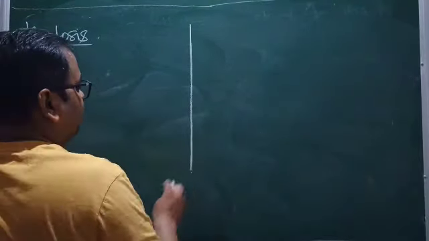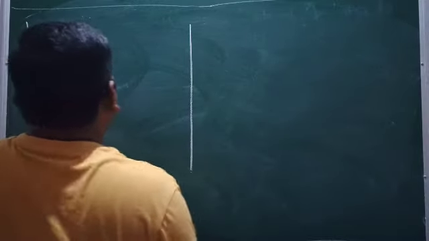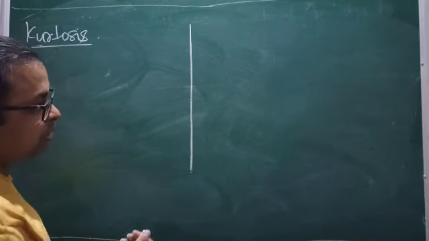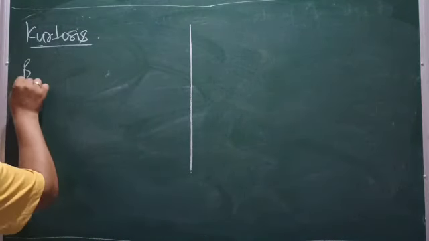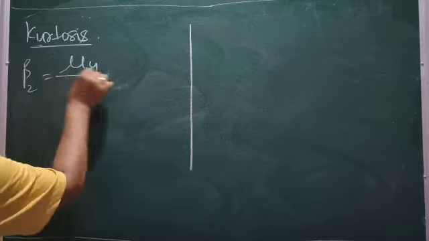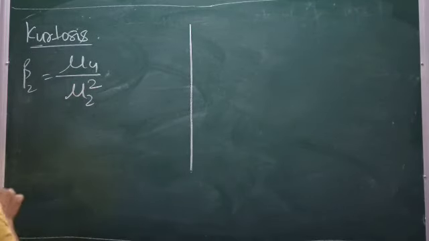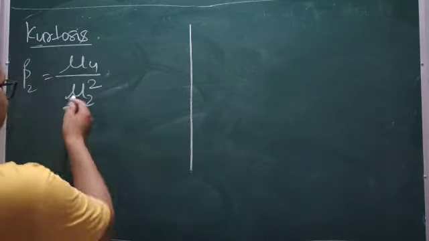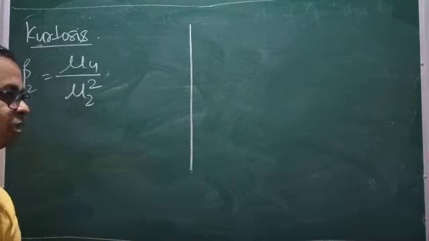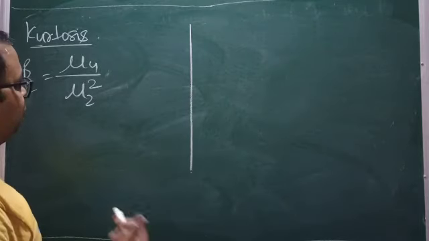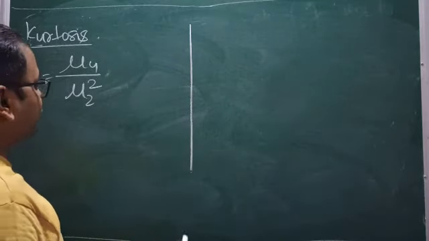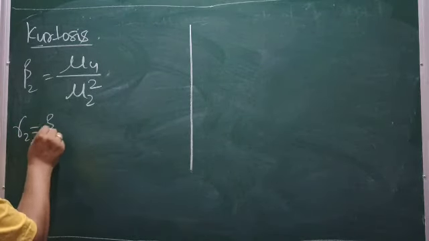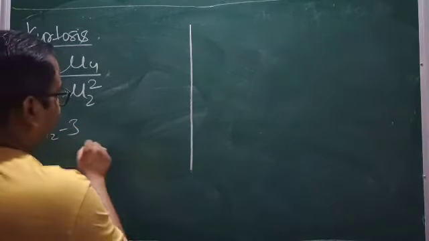So how do we check kurtosis mathematically? There is a formula, Karl Pearson coefficients, beta coefficients, and beta 2 is mu 4 upon mu 2 square. Mu 4 is the fourth central moment, or fourth moment about mean. Mu 2 is the second central moment or second moment about mean. And gamma 2 is equal to beta 2 minus 3.